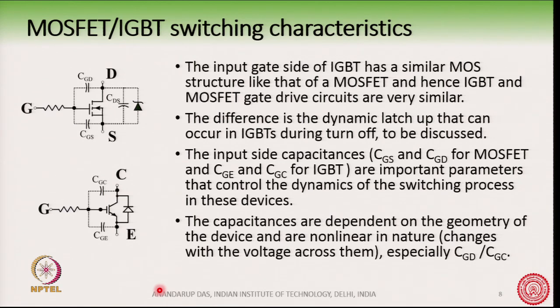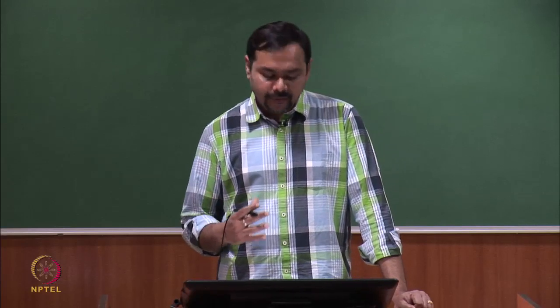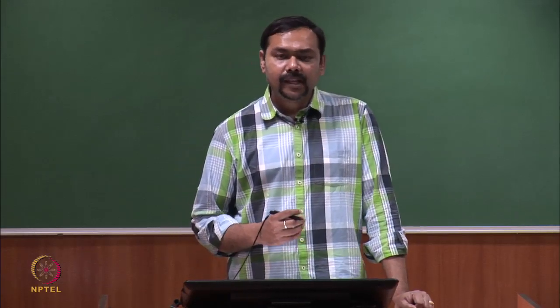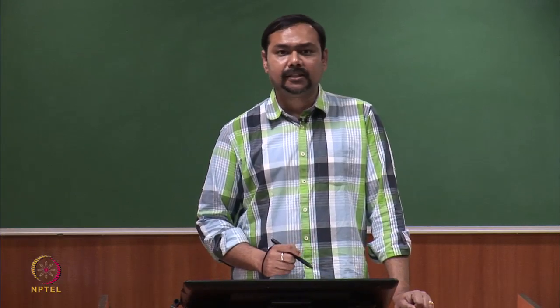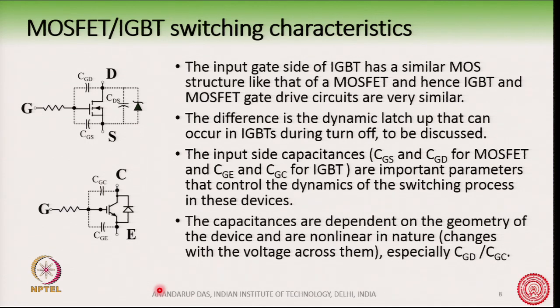So, from the circuit point of view, without going into the physics of operation of these devices, we can say that these capacitors are the most important components. The way we charge them or discharge them, how fast we charge them, how fast we discharge them, the whole switching characteristic of the device is dependent on that. So, these are the important parameters to keep note of, and we will come repeatedly to this.